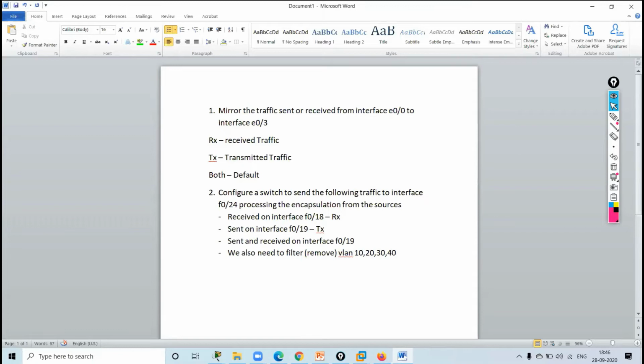We need to filter VLAN 10, 20, 30 and 40 from traffic coming from interface FastEthernet 0/19. That is my trunk port.